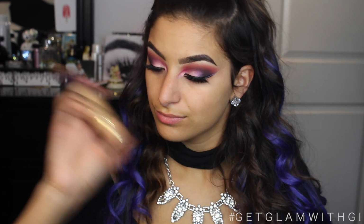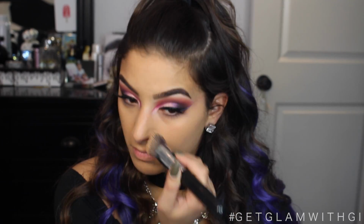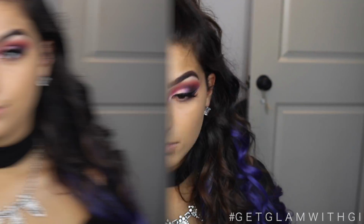Now let's start this face of ours. I'm going to take Tarte's Poreless Primer, and I'm going to put this all over the face. And for foundation, I'm using Tarte Rainforest of the Sea. I'm loving this right now, and I'm taking a Sigma 3D HD Kabuki, and we're gonna blend this really quickly onto the face. Love this foundation. It's very nice and dewy and natural, and I love it.